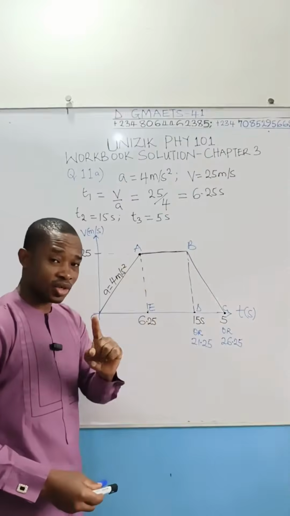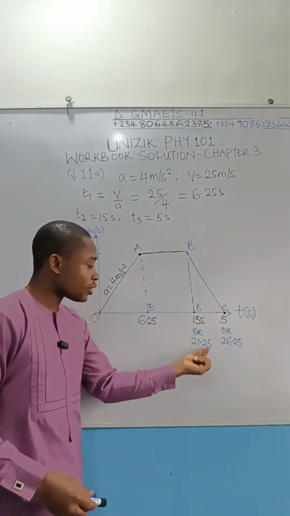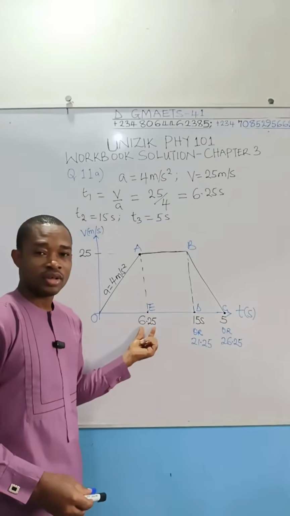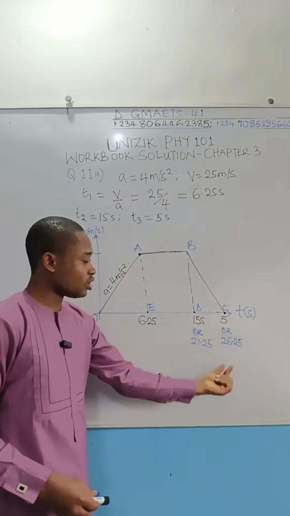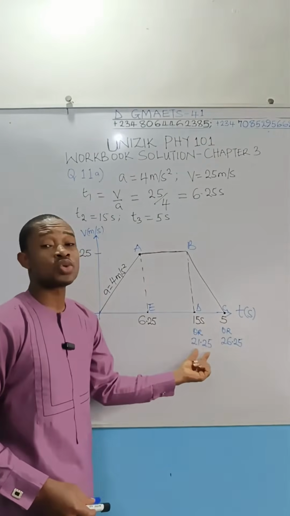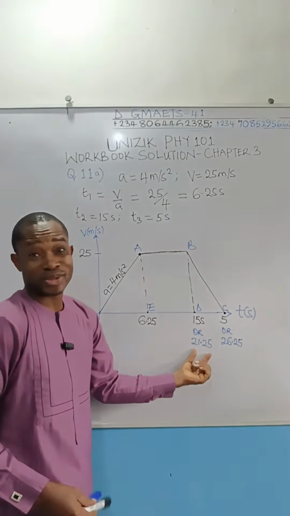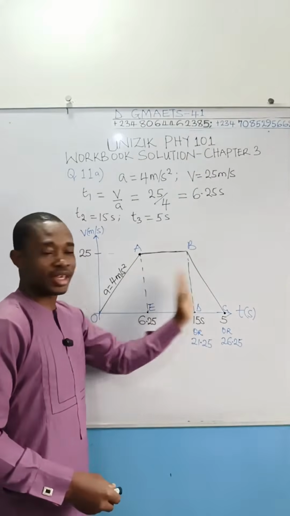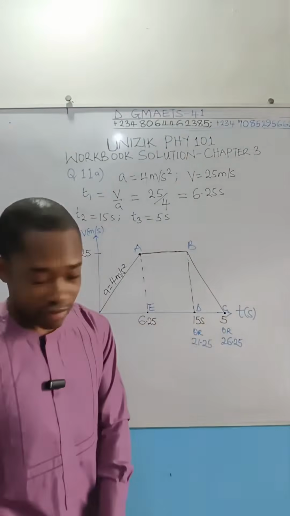you have to do any calculation, the time from E to D is going to be 21.25 minus 6.25. If you're using this, and this, then the time from D to C is going to be 26.25 minus 21.25. I don't like doing that subtraction when I want to do my calculation. That is why I prefer breaking my own time using the exact values of time given to us.